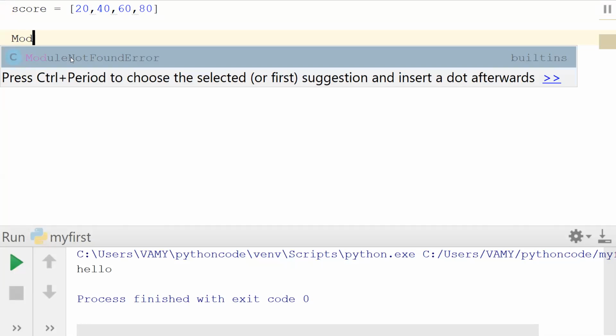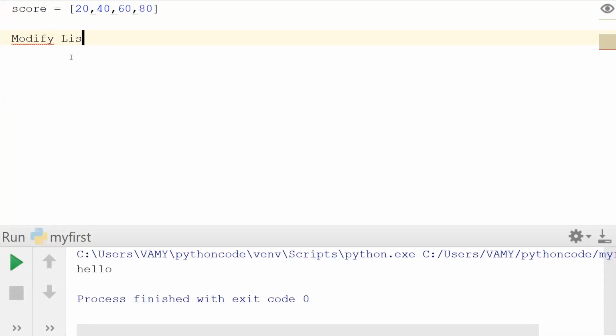First, how to modify a list. Second, how to add new values into the existing list, which is addition. And the third one is deletion. If I wanted to delete unnecessary values, how can that happen? So we are going to see these three things.